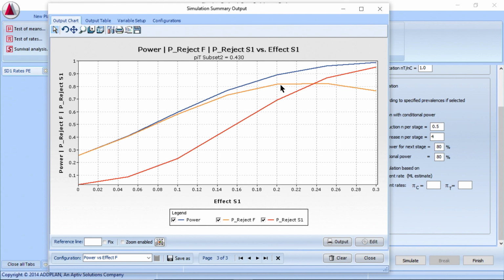As the response in the subgroup goes up, we start to run into a small probability that at the selection stage, the subgroup now looks so much better than the remainder that we don't include the remainder, and the power to detect the overall null fades a little bit, whereas the power of selecting something, in this case S1, of course continues to rise.